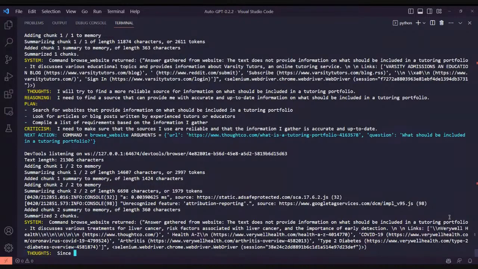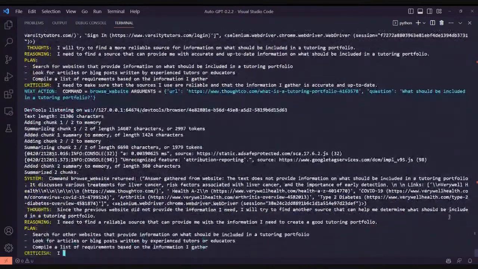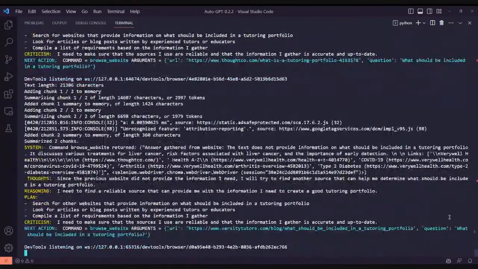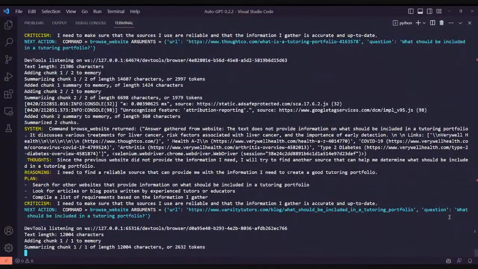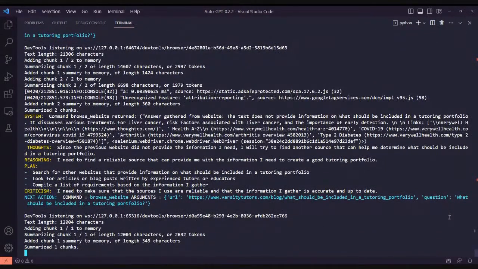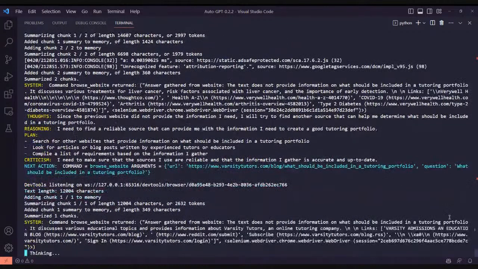Okay. Hmm. What should be included in the tutoring portfolio? I guess Varsity Tutors is. I don't know how I came up with that. This reminds me of DAS. Or you mean DOS?